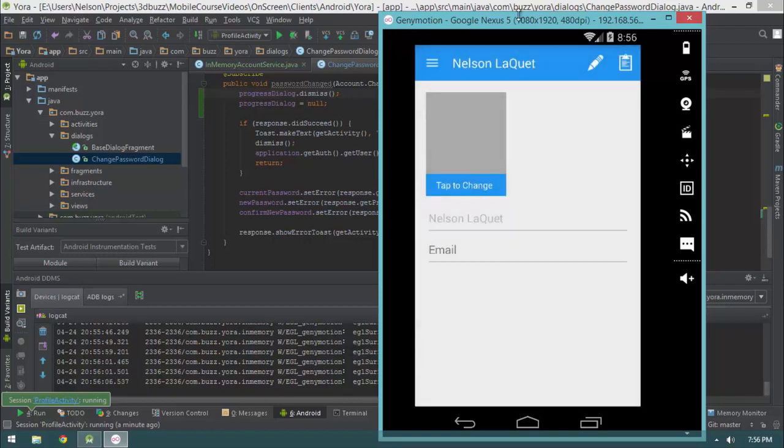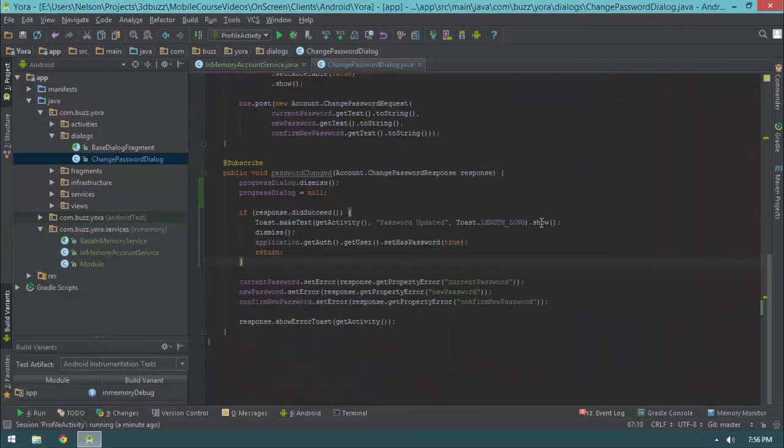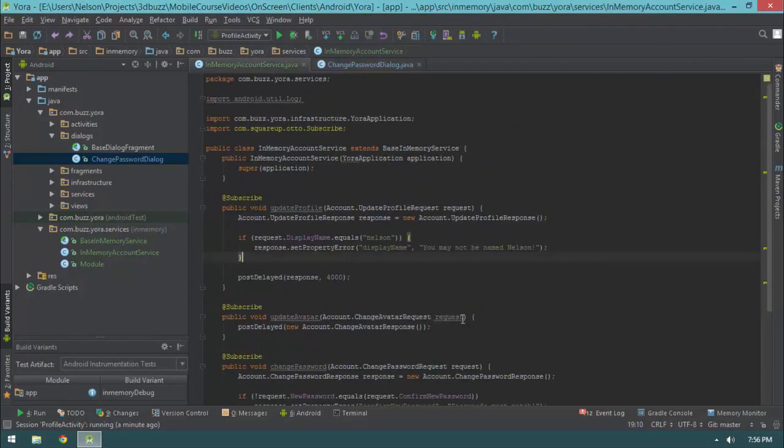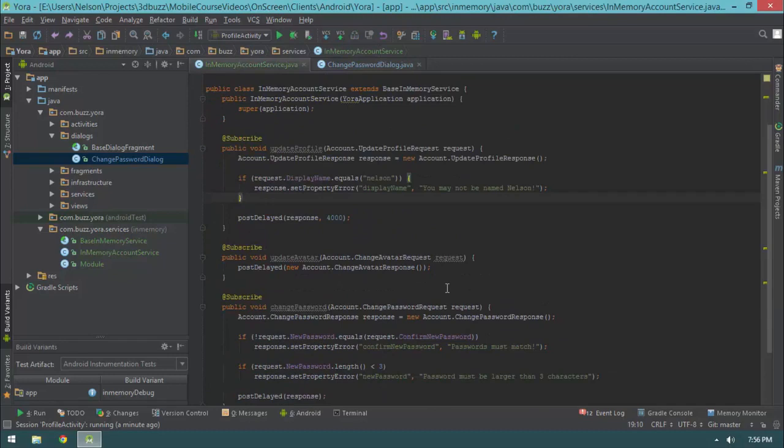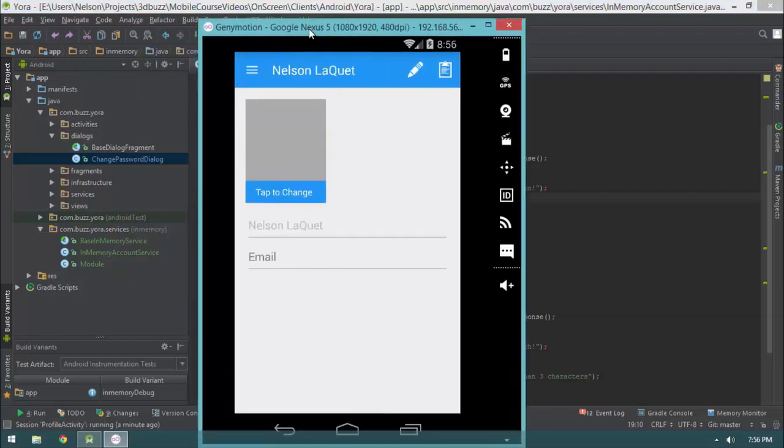So that's it, guys. An example of a really simple use case with our service layer. With just this little bit of code, and yeah, this code isn't useful for the actual end game application. The real application is obviously going to hit the internet, and the real application obviously needs to be tested as well. But with this small amount of code that we have right here, we're able to test all of our interaction logic in the absence of an internet connection. And I think that's awesome. So I hope you guys do too. And I think that pretty much wraps up our profile page. Our profile page is pretty awesome at this point.